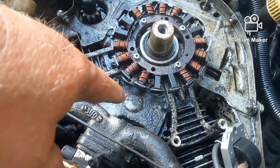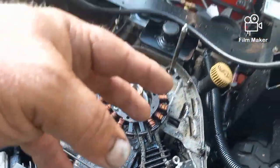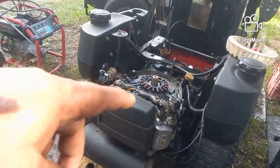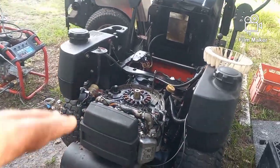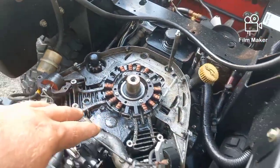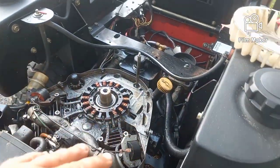What happens is there's a filter inside of there, and there's a bunch of like a maze, gunnels, and it takes that high pressure and makes it go through a maze to slow it down, and there's a filter in there. I think the filter got clogged, and it built up pressure, and the weakest point for it to release would have been the oil filter. So that's our first problem.